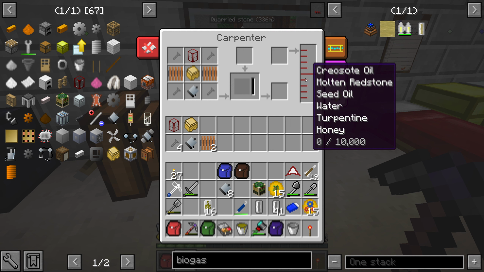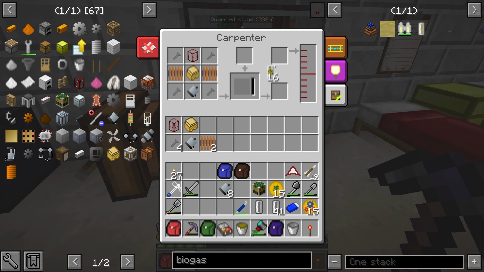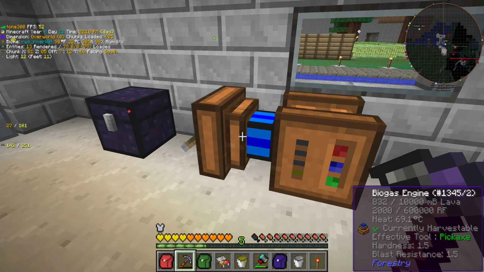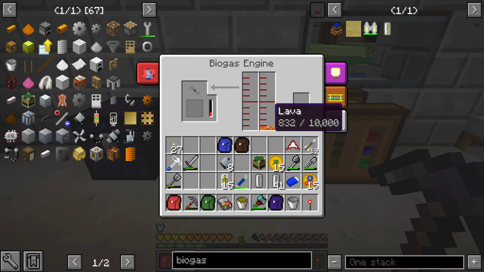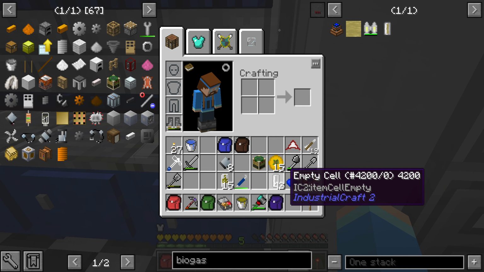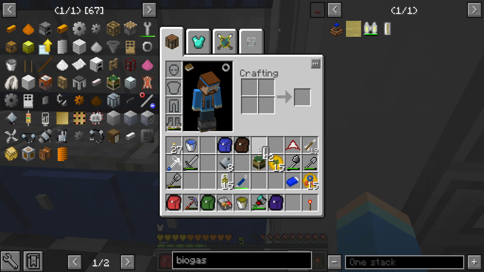Here we go. So this wants creosote oil. Or does it? I've run out of fuel. Okay, so we're going to need more and more water. It probably hasn't got hot enough, has it? So we'll just do cells in there. I'll try buckets. I know buckets kind of work.